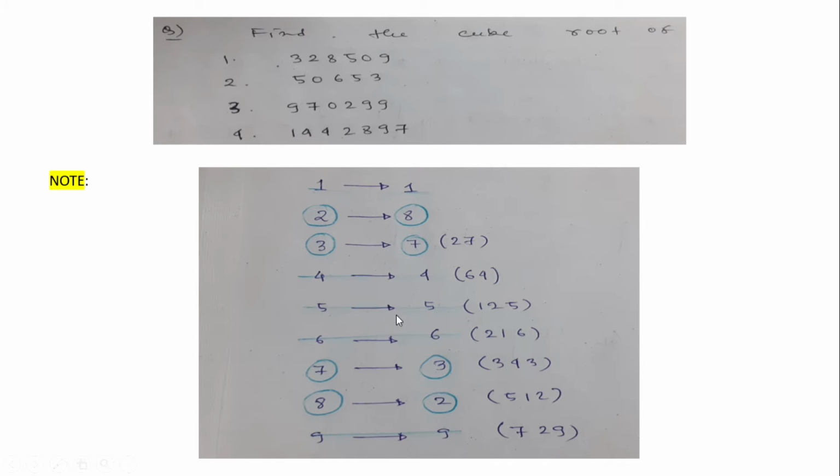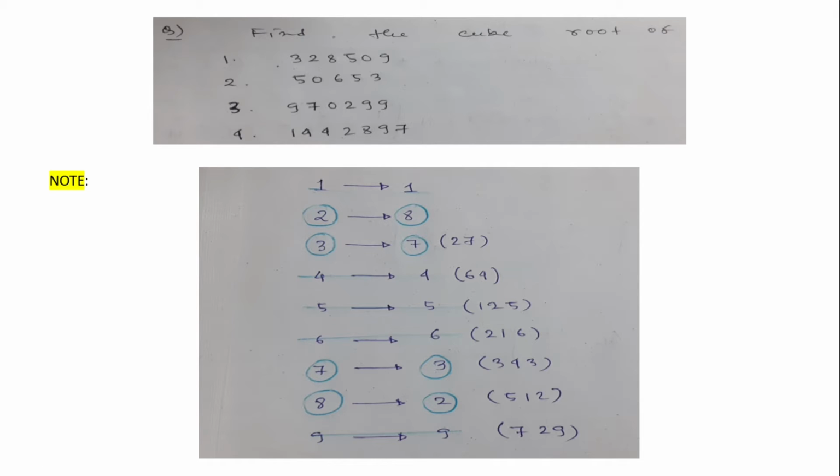So how we can remember this, that also I can tell you. You see that 1 cube is 1, that can be remembered easily, and 2's cube is 8, and that can be remembered easily. But here you can see 2's cube is 8, and 8's cube, if we find out, then we will have 2 in the last position of that number. So 2 and 8, and 8 and 2, that we can remember. And again 3 and 7, and 7 and 3. So that we should remember.